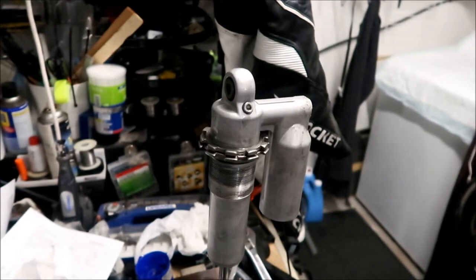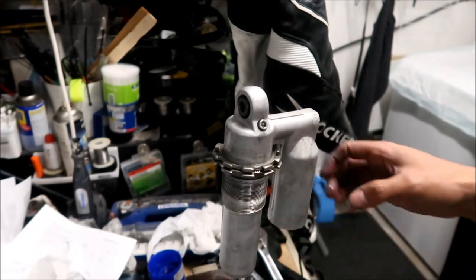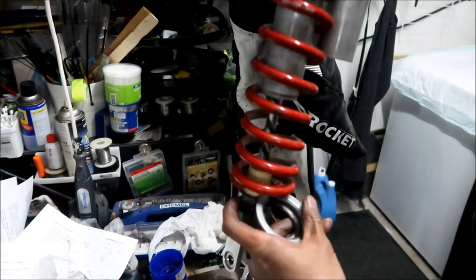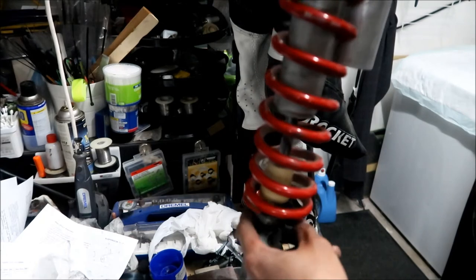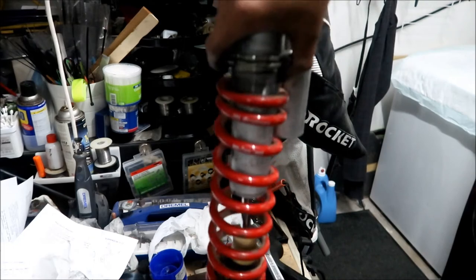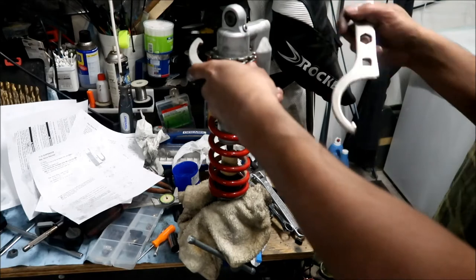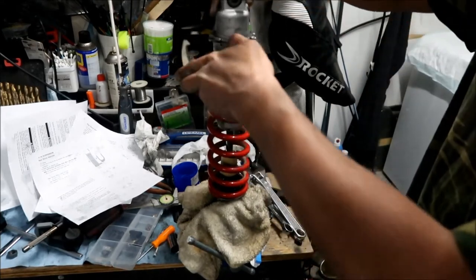So I'm going to put the spring back in so it doesn't... See, it's starting to go down again. Okay, I got the new spring in. Okay, so what I'm doing is I'm tightening up the shock on it so this thing will stay up, okay? See, there's still that much more movement.